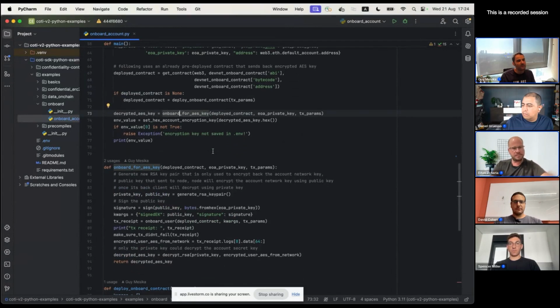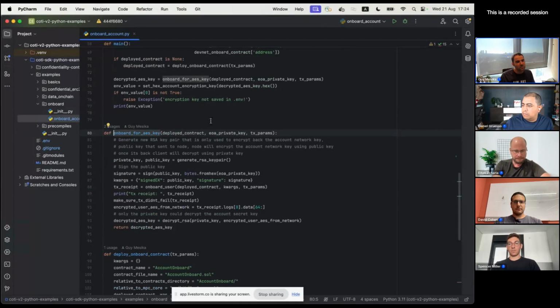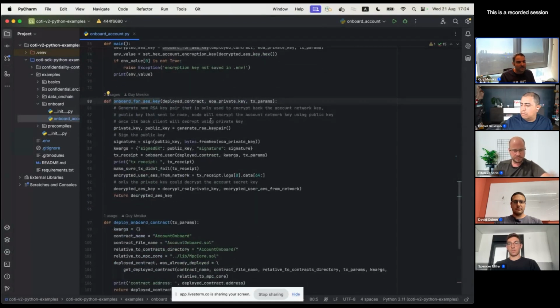If you can go back for a sec to the onboard implementation, I just want to share with our audience. I got a question once, why are we basically using the private key to sign the RSA public key when we send it to the contract itself to send us the AES?